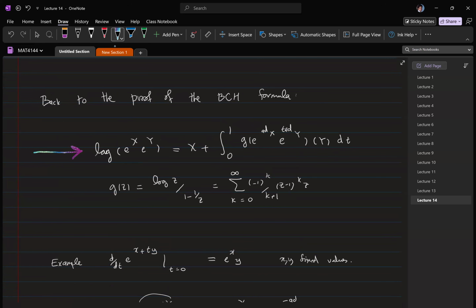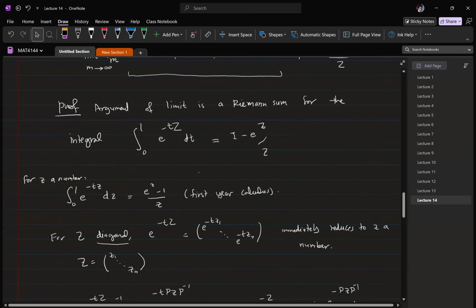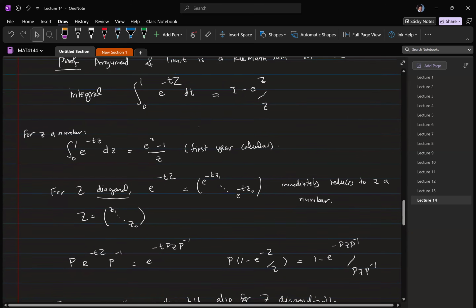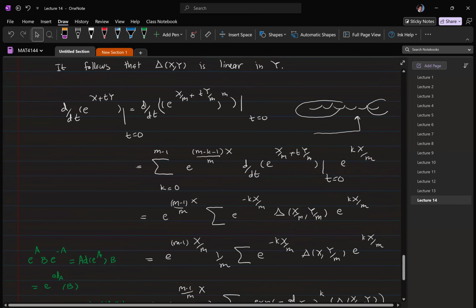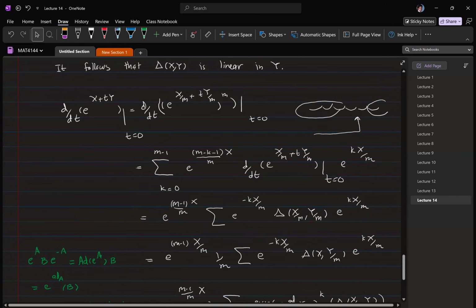Conceptually, what was the point of introducing the m and taking the limits? Would it not have been possible without introducing the m as a key part of the proof? Yeah, it is possible. This is not the only proof. If you think about the derivative as linear maps of linear maps and so on, then you could also do this. But then you'd need to somehow imagine the derivatives of such big things. So yes, it's possible.